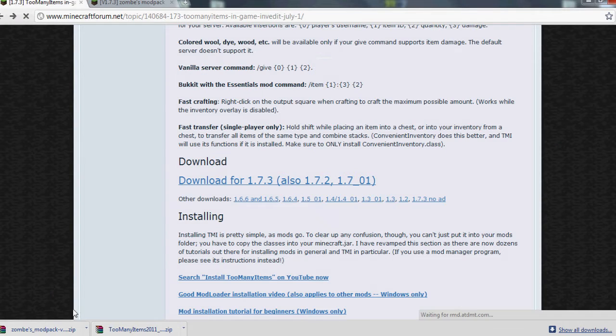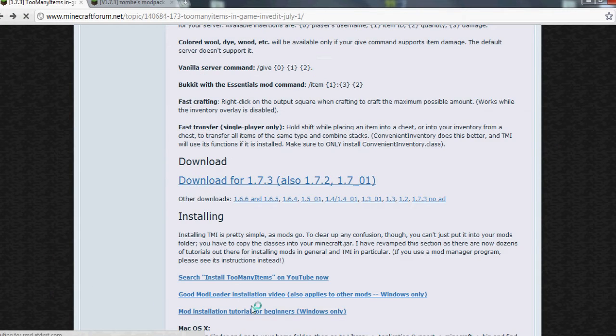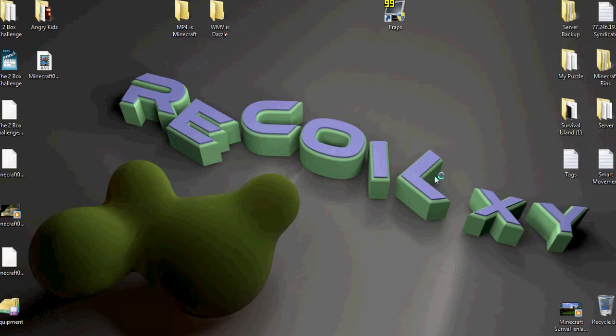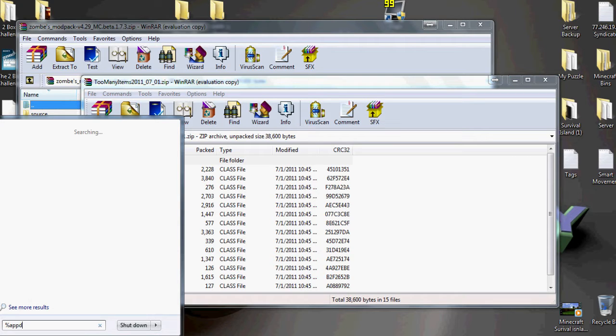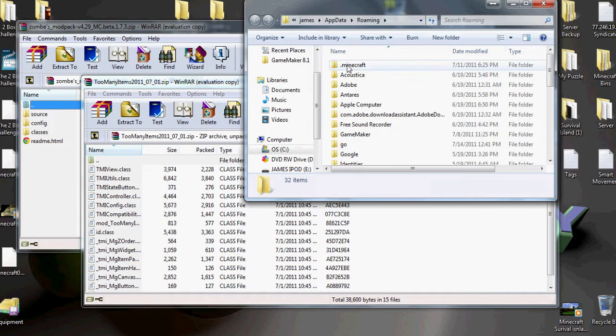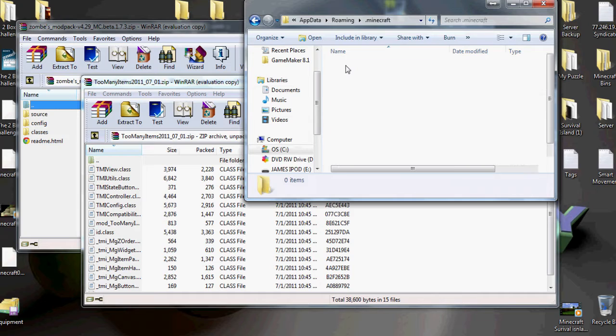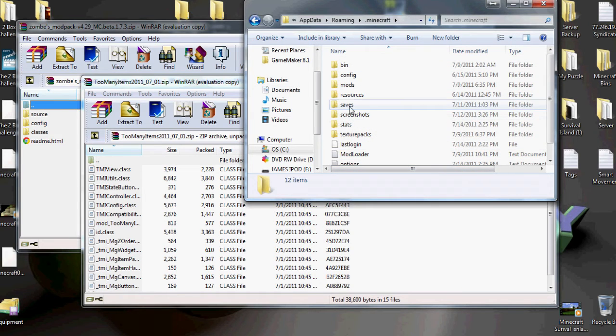So what you're going to do is open both of these RAR files. Then go to your app data: when you're searching programs and files, hit percent sign, appdata, percent sign. Open up Roaming, and make sure you have these two files open. If you don't have WinRAR already, I'll leave a WinRAR download in the description. Now open up Roaming and you're going to see .minecraft. This is your Minecraft folder where you're going to install all your mods. You can just open it up, and you can see it's pretty simple.